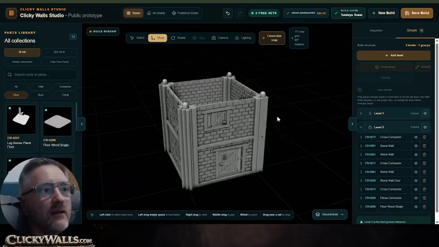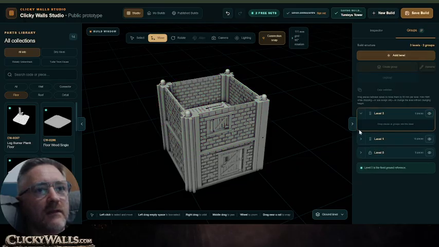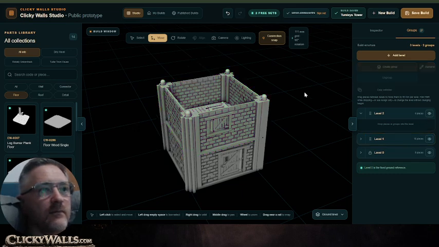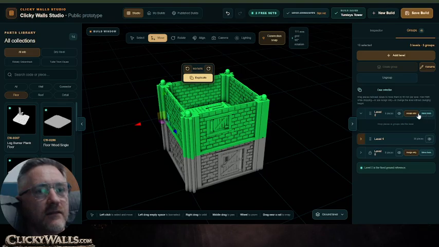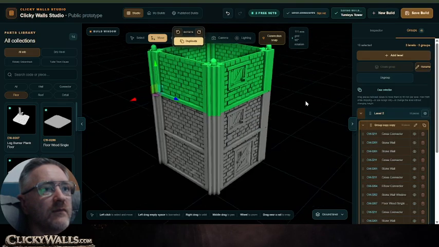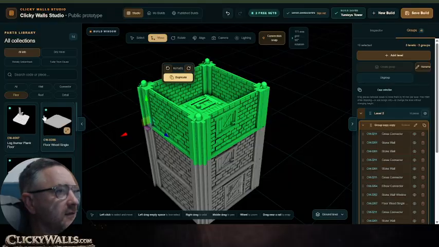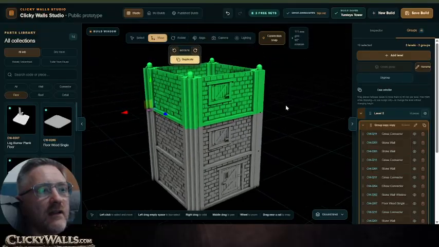So let's add another level on then. So if I just grab level 1 and we duplicate it, add a level first, grab level 1 and then hang on, let me do that again, duplicate it, there you go, and then I did it in the wrong order, and then move to that level. So now we can go up, and then we got our trapdoor still. We can add little ladders in as well. We've got ladders that fit into these trapdoors, so when it opens the ladder drops in and it just sort of stays in place. So you can add that to your build list.